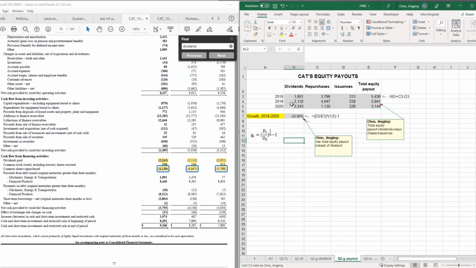So you're probably going to get a negative number, since we can see clearly here from 2018 to 2019 there's an increase, but into 2020 there's a decrease. So you may want to provide more analysis in this case. I'll leave this part to you to figure out what's happening in 2020. Now you see this number here, and you may be a little bit suspicious about the calculation. So one way you can do is just to calculate. I'm looking at 2018 to 2020, so how about just from 2019 to 2020?